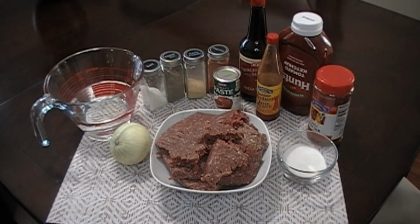For our hot dog chili, we're going to need the following: water, ground beef, onion, salt, pepper, garlic powder, paprika, sugar, chili powder, Worcestershire sauce, hot sauce, ketchup, and tomato paste. So let's get cooking.